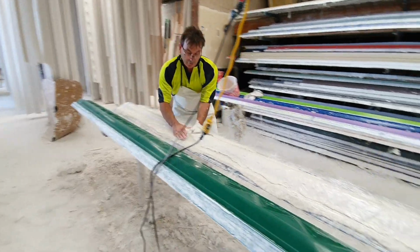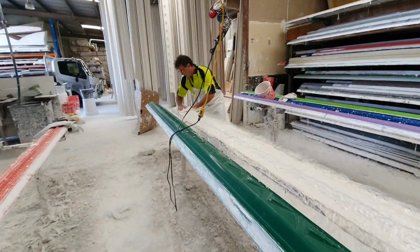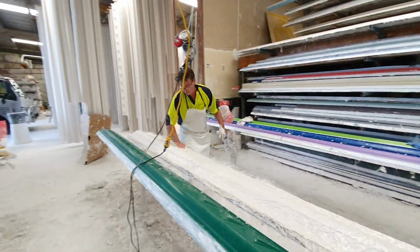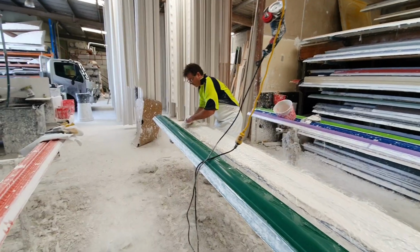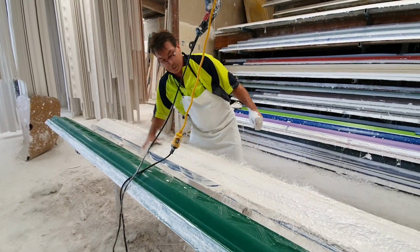The next thing is to wet this all out. The biggest problem with it is people don't wet the glass out properly, and it gets air pockets and air bubbles, and that's the biggest trick with this. This mould is a relatively easy mould. There's a lot of tricky ones where they've got corbels on them and so forth, so I've got a fairly easy mould at the moment.